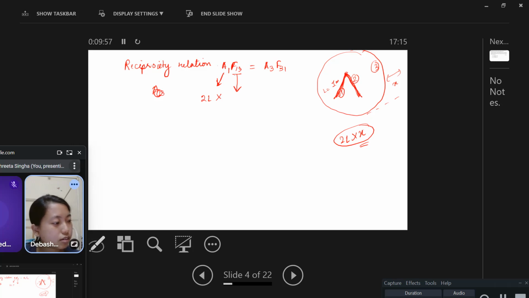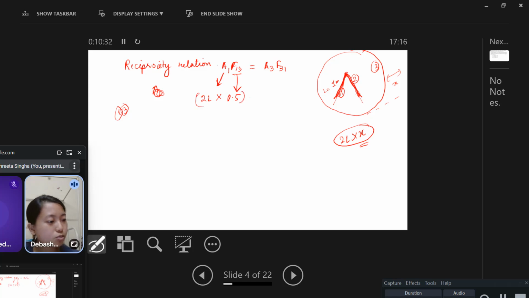And this F13, this is the meaning of how much 3 is receiving from 1. Okay, view factor F13. 13 means 3 is receiving and 1 is emitting. The first number denotes emitting, and the second number denotes receiving. So how much it is receiving, since there are two surfaces, one is the left and the other is the right side of the V surface, each one is contributing, so from the symmetry relation it becomes 0.5.